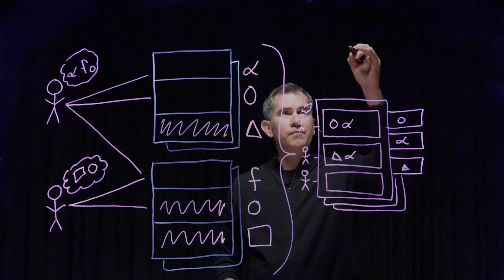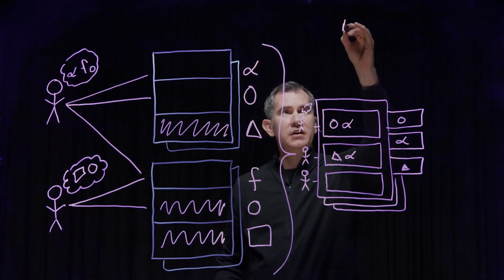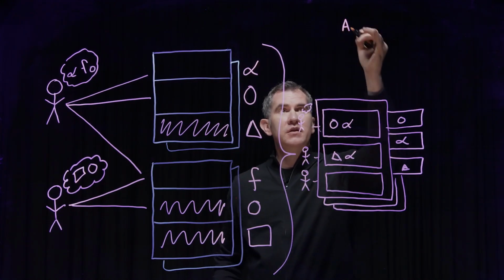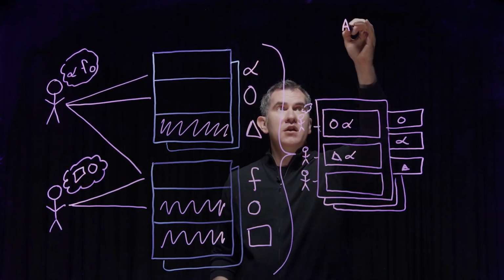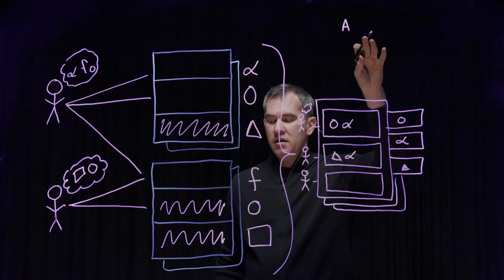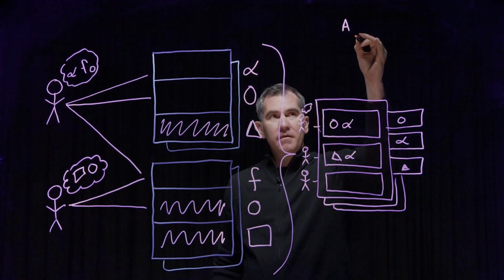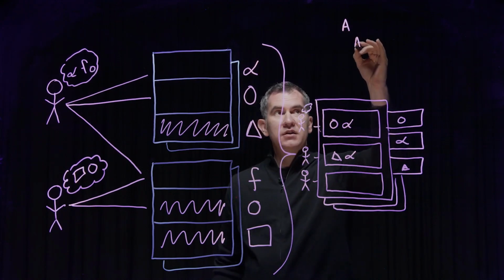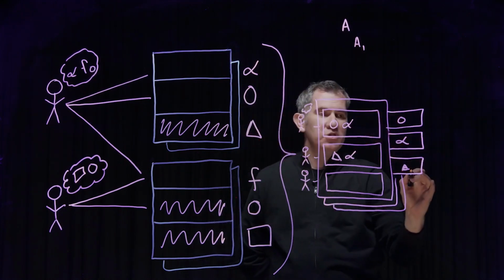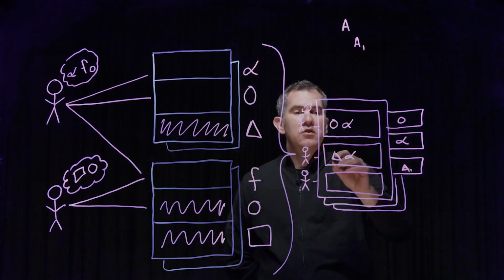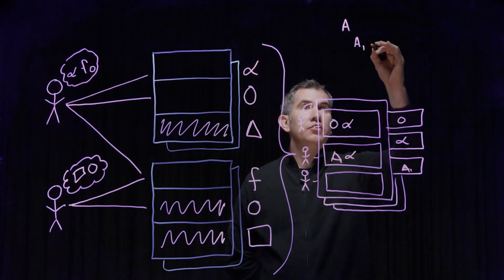So if we talk about the types of an application, we'll take an application. We'll just use this A up here for application. The way we've organized it in our inventory is there'll be an application A, and then you'll have the different packages that represent the different versions. So let's say we have A1, and users are using A1 to do their day-to-day business.